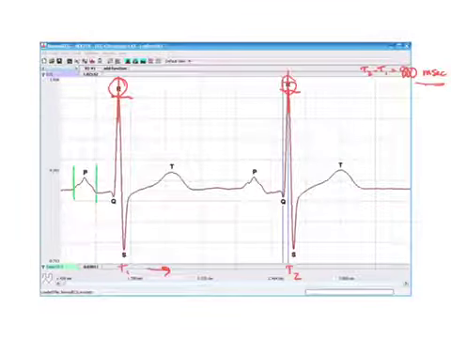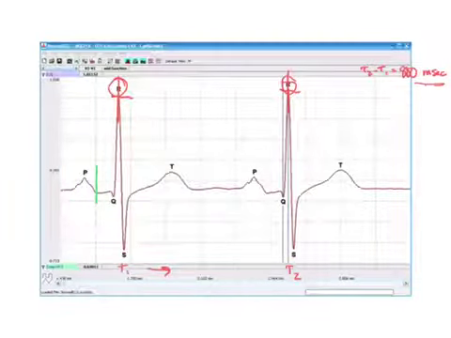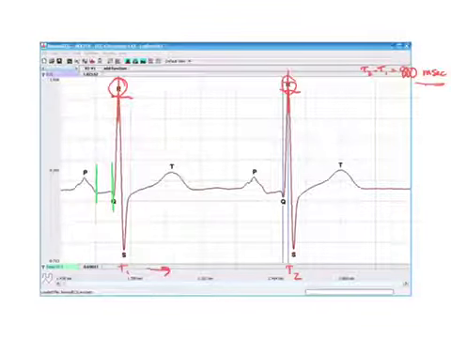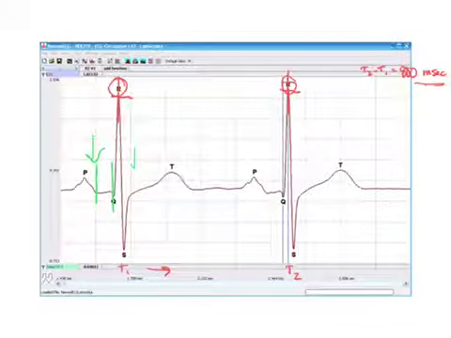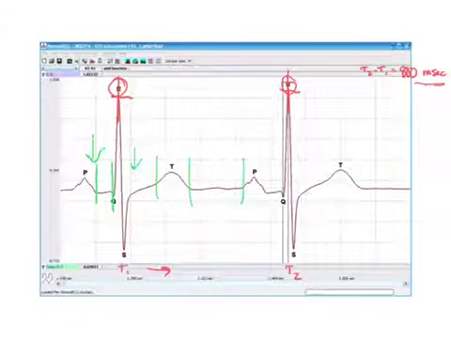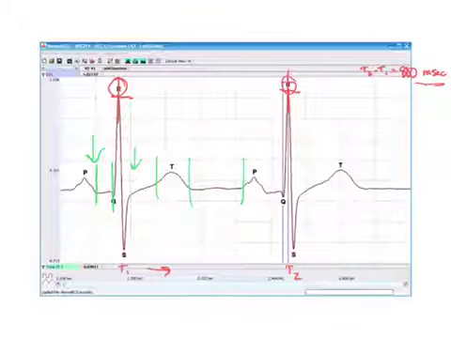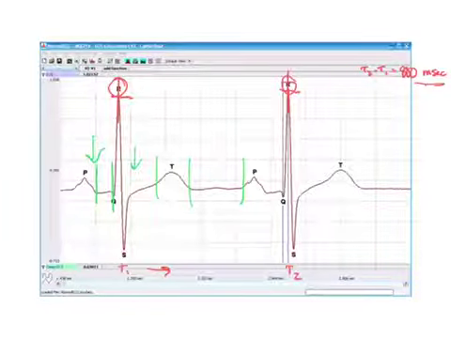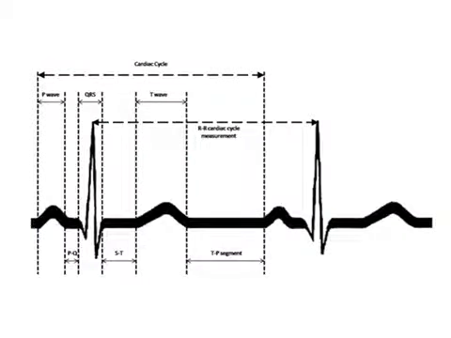So when we look at what you should do, it makes it a lot easier if I put, here's my P, then when I'm ready to do P to Q, all I have to do is move the first cursor, okay? Then you do QRS, and I'm going to move this cursor over here, and then S to T, I move the first cursor, and then T to P. So just flip-flop back and forth, and you're only moving that first cursor. Now, if you look in your packet to the very back, we have this nice illustration that shows you where to put the marks for this. So that's a really helpful guide for you as you're working on this.